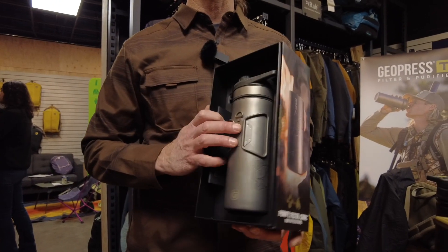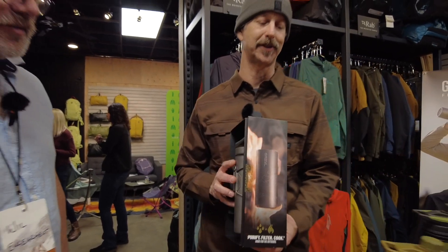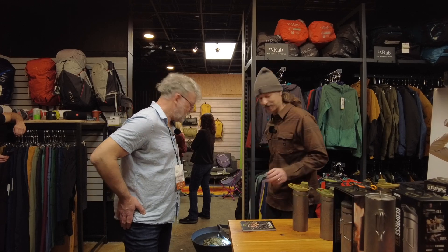We've had a lot of demand from folks to make a metal version — specifically titanium. What we have here is the new product releasing: the Geopress Titanium. It holds 24 fluid ounces, about 800 milliliters. In addition to removing all waterborne pathogens, it also filters chemicals, heavy metals, taste, odor, color, pesticides, and herbicides. So if anyone's pulling water from a source downstream from agriculture, this is the tool to do it. You can hydrate, share with others, or cook with it.